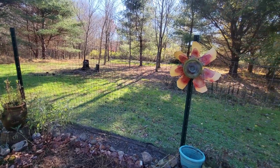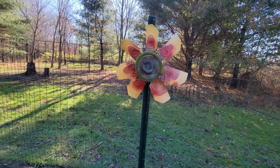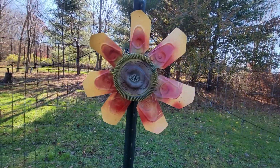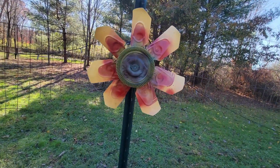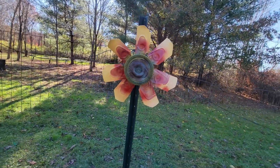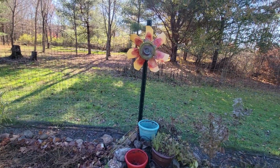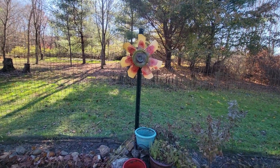Now coming over this way here, I know some of you already know the boys actually created this out of some tractor piece they found back in our woods. We got some spray paint and used all different colors, and we made a sunflower. I stuck it on one of our green T-posts and it looks like it has a stem. It was like made for my garden.